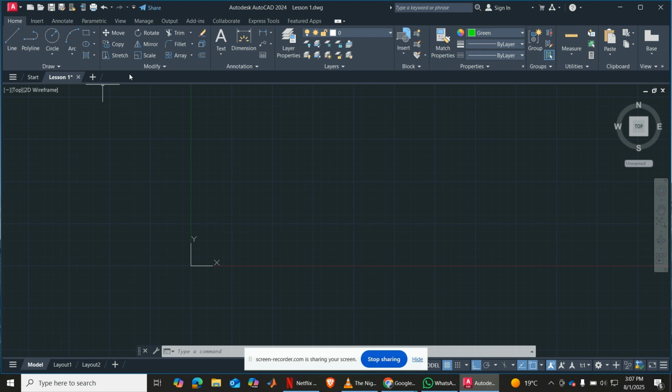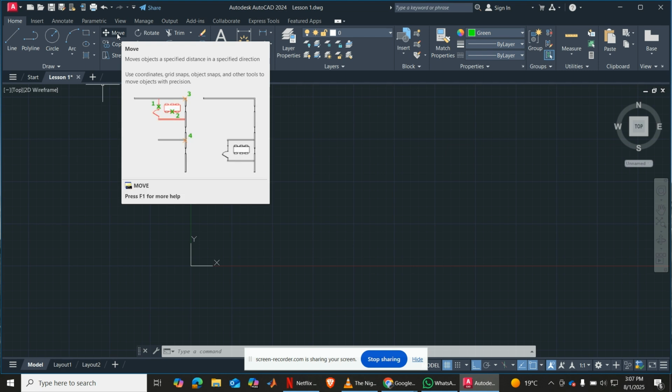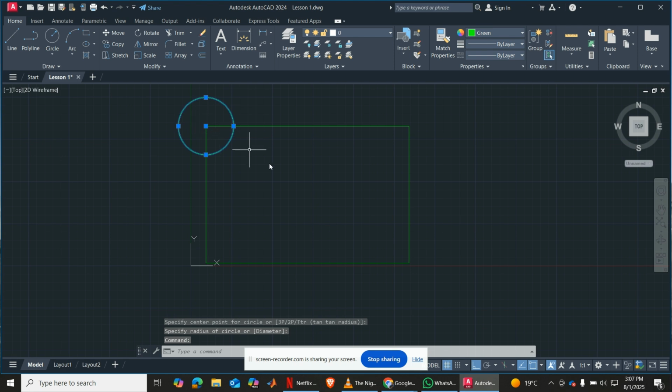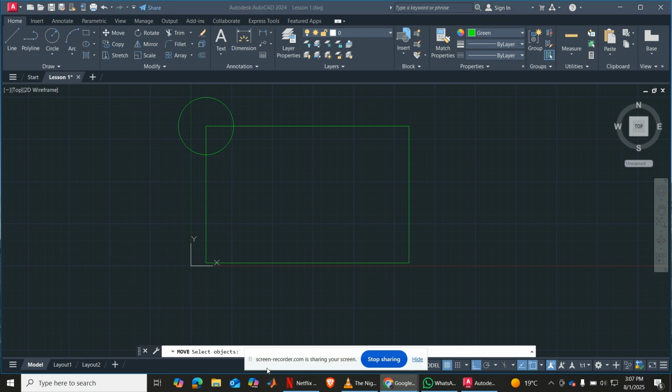So today tunaenda kwenye modify command and we are going to start looking at move. So move command inafanya nini? So move command inakusaidia wewe kuhamisha a sketch from point A to point B. For example, let's say we draw a rectangle, like this. And then let's say we draw a circle here from here to here. And maybe I want to move this circle from here to here, right? So nitatumia move command. So nitakuja hapa nita click move, alafu nita click hapa itasema let me move this.